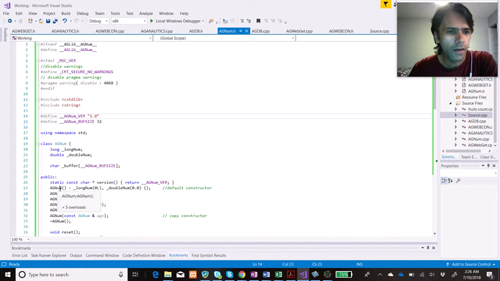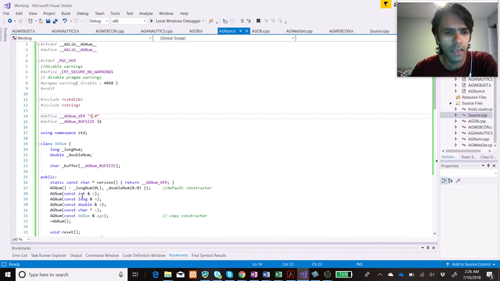And then we have this constructor. This is our default constructor, and it initializes the long number variable to 0L and the double number to 0.0. Then we have these signatures, which are different constructors that usually take different inputs.